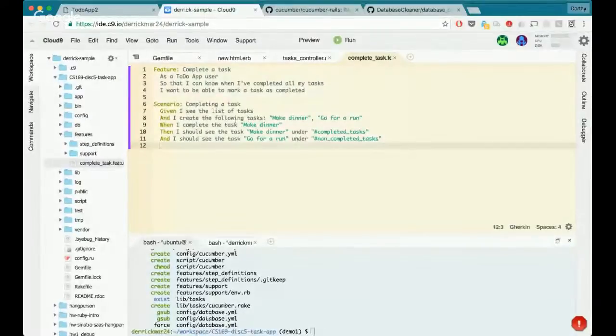Now that we've written our scenario, we can try to run the Cucumber features and see what happens. And what we should expect to see is that all the steps are yellow because we haven't written any of the step definitions to handle these cases.